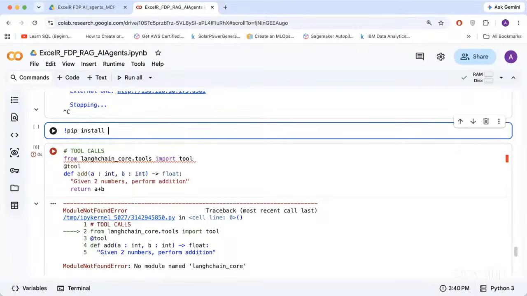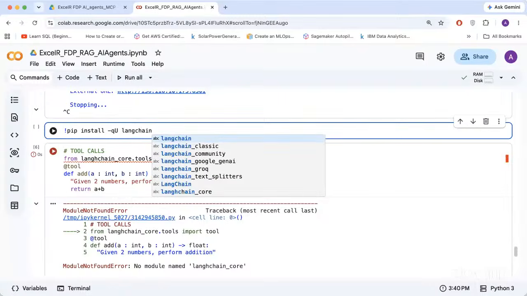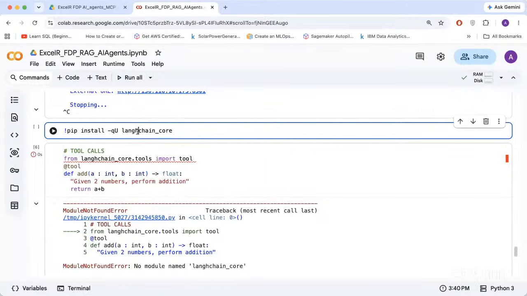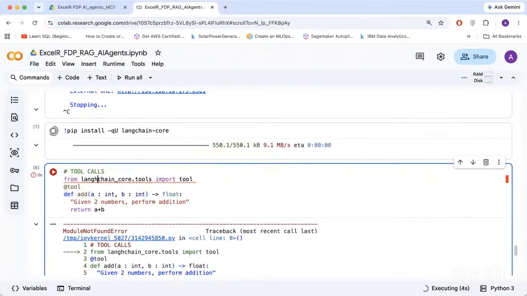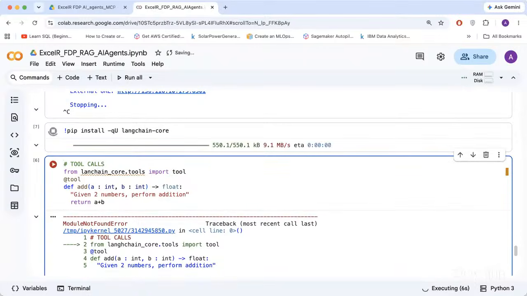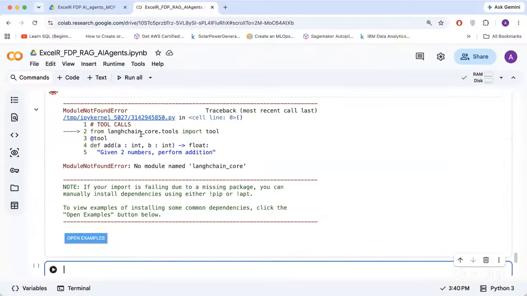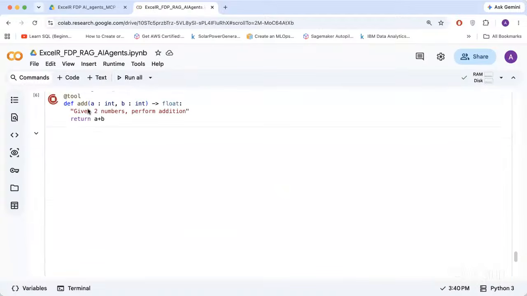Every time you run, yesterday we had installed this, but today again I need to make sure I have installed all of these things, langchain-core. I did install it, but there was a spelling mistake, which is why it didn't come.